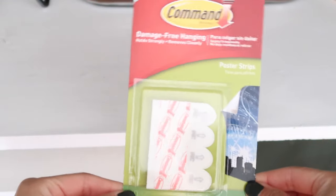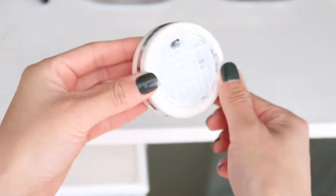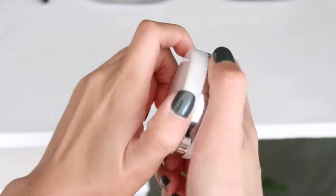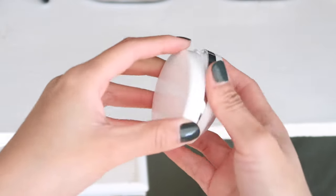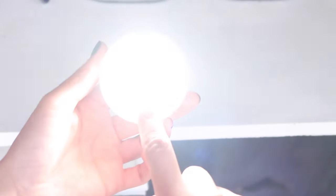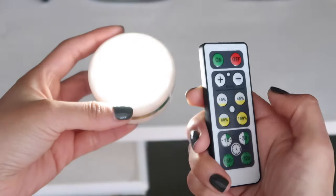Because the closet does look a little bit dark, due to the paint, I'm going to be using some puck lights that I ordered from Amazon, and honestly, these work really well. You can use them pretty much anywhere that you want to light up. And the beautiful thing is, they are battery operated, so you don't have to deal with any electrical work. And another thing is that they can just be turned on by pressing on them, or they have the cutest little remote. And honestly, I think this is what sold me on them.